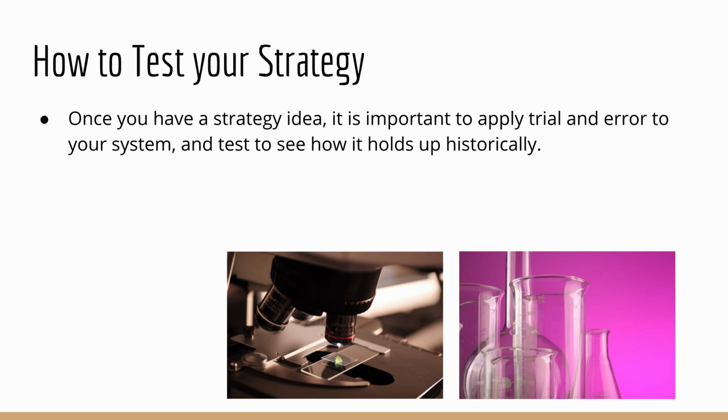What I mean by this is that once you've created an idea, for example, our past example of the Bollinger Bands and overextended RSI trading system, we need to take that idea and see how it actually does in the market over history. So this is what is called a backtest. It is almost like an experiment. Once you have your strategy rules set up, you need to see how well those rules actually do.